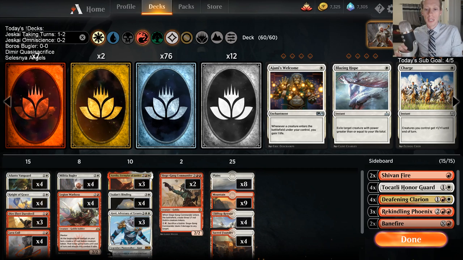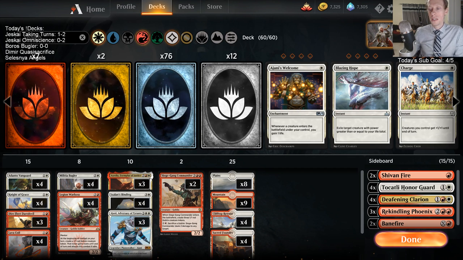Okay, welcome everybody. We got a variation on the Naya value deck that we've played a couple of times on YouTube so far. This is one that I actually played before that, and this was a Boros deck kind of focusing on Militia Bugler, but the first time I played this deck is where I really started to appreciate Direfleet Daredevil and Ajani Adversary of Tyrants.